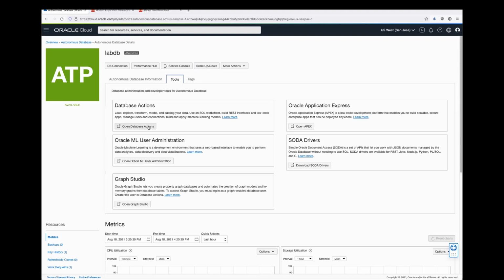So if you wanted to install Oracle REST Data Services on a database you have on premises or back at your company, or in a VM you're using, or on another database in another cloud or this cloud, you can install Oracle REST Data Services.